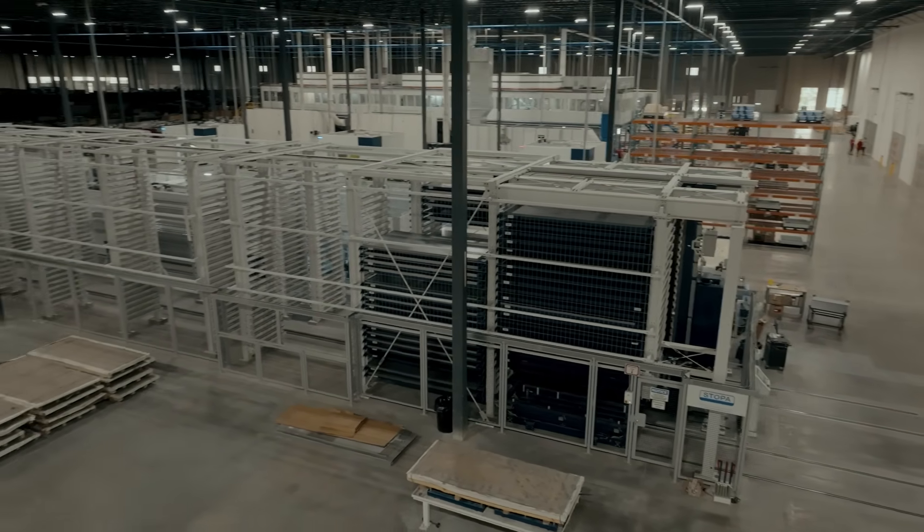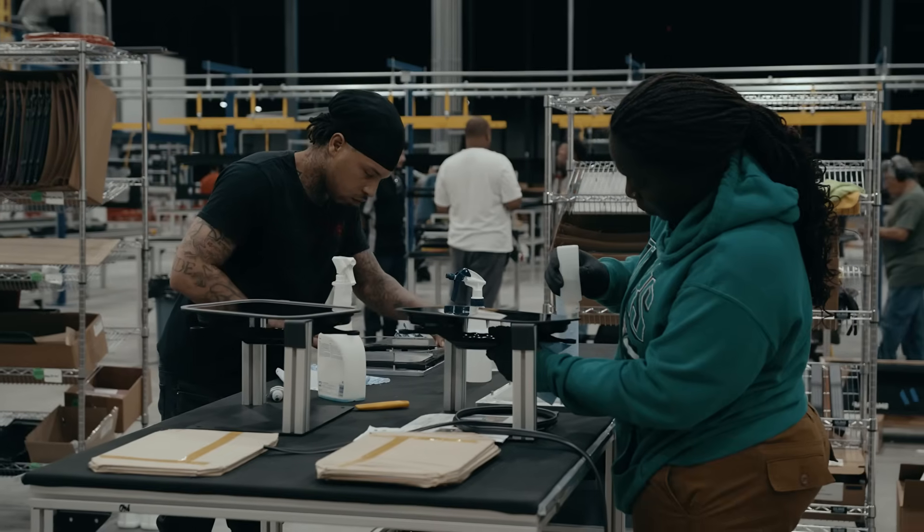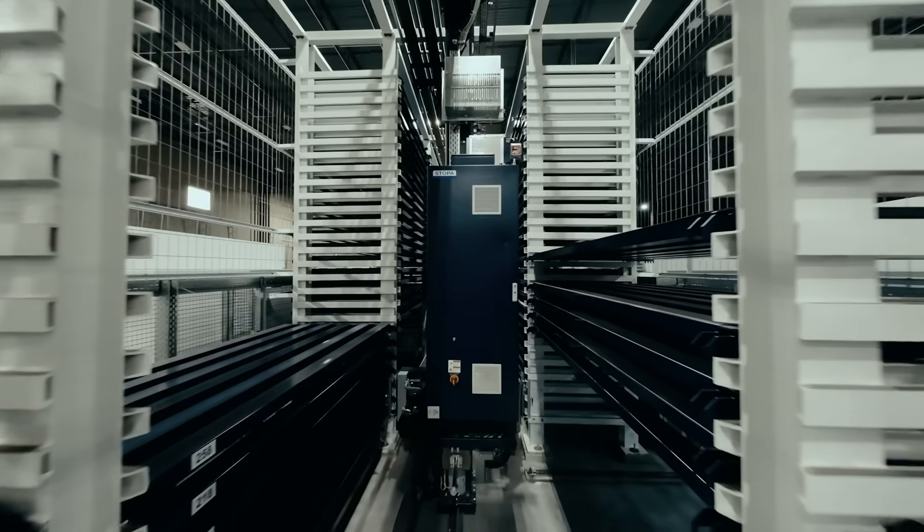In 2022 we moved to North America and we've taken that next leap in further technology. If you want to be competitive in North America and manufacture in North America, you have to be competitive on the labor side and the cost per unit, and we can only do that through automation.